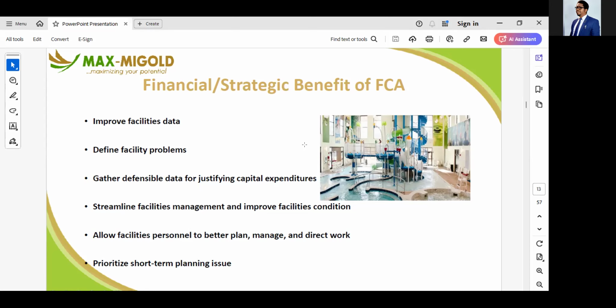Strategically, it also allows facility personnel to better plan, manage, and direct work orders. With those assessments, and knowing what you are actually going to be dealing with in terms of the associated problems with the facility, you can plan your resources, plan your finances, and manage your people so that you can achieve a lot with the little resources you have at your disposal.